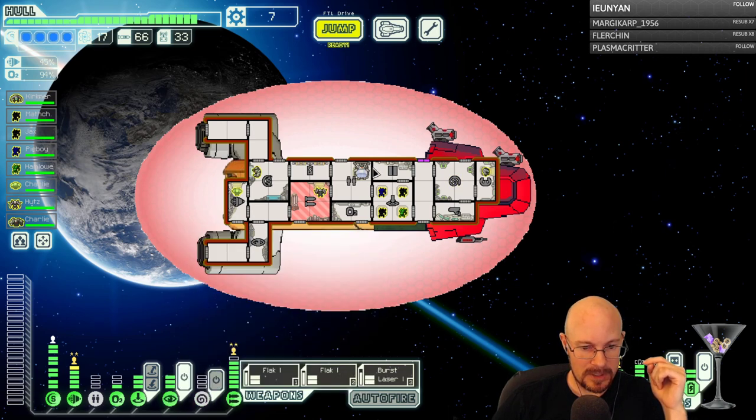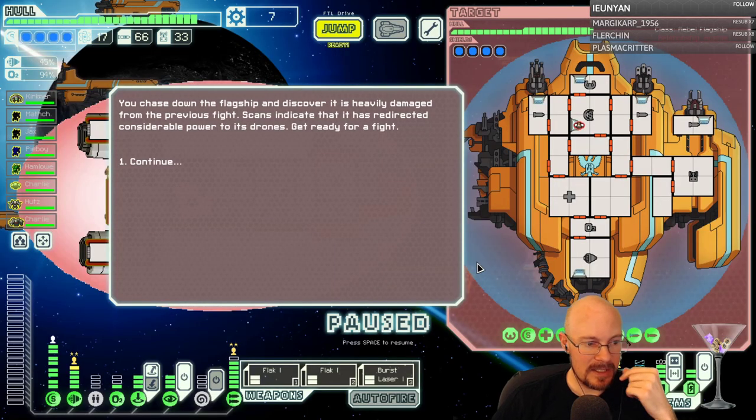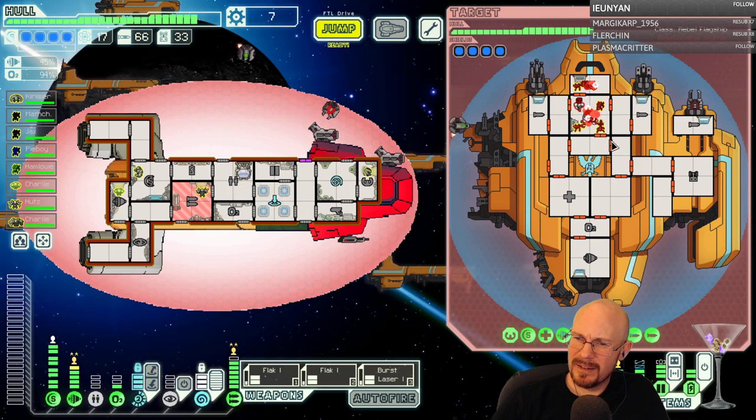I'm not going to need mind control this phase. Has anyone made a modded system yet? Not that I've played, but I don't know. Oh, he got a crew back. Okay. We actually want to mine. How do you get this crew back? I'm confused.